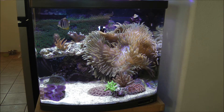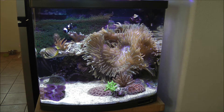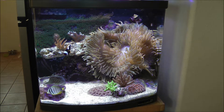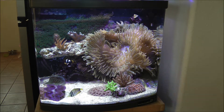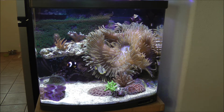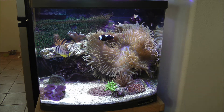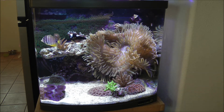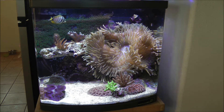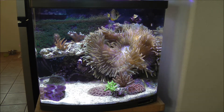Honestly, for the past year or so I haven't noticed a change in it. I mean, obviously it's a big anemone already. But I introduced that new piece of live rock with the SPS corals growing on it — it's kind of a shelf. I had a diatom bloom that happened; it went on for about 10 days. As a result I did some extra water changes and introduced some more cleanup crew — some Astrea snails and hermit crabs — and the system worked through that pretty quickly. No signs of diatoms anymore.